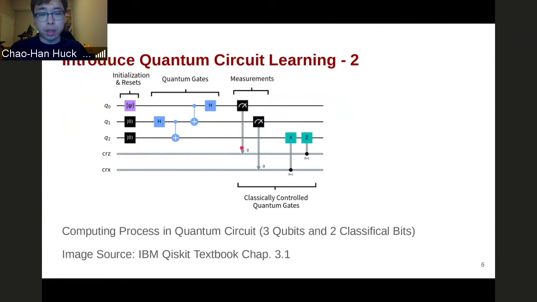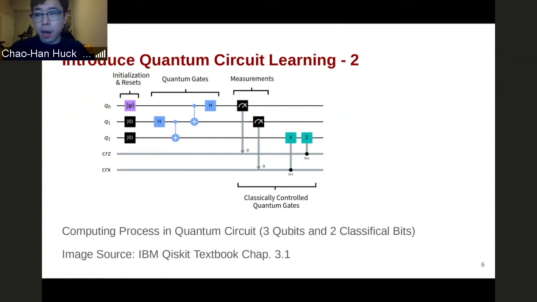With this wiring, you have your target output. You calculate this target output as a loss equivalent, and then try to minimize it. In this example, you can see they only require 3 qubits and 2 classic bits. So this really empowers quantum machine learning in practice in our era.